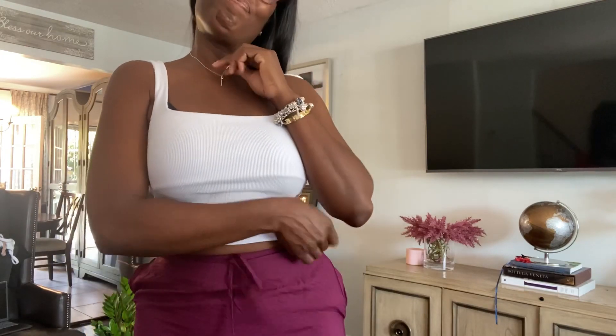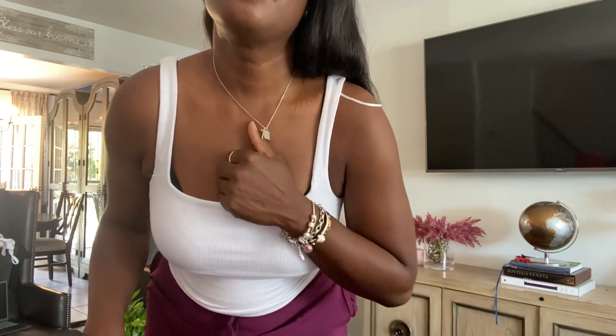I love outfit number four. All these skirts I've styled with my basic Zara crop top — it's a crop top but not so cropped — along with my trusted necklace, bracelets, and simple earrings. You can choose to pull out your statement necklaces. I hear some people say statement necklaces are not in anymore, but if you've invested in them, wear them. They're yours — wear them, it's how you feel.